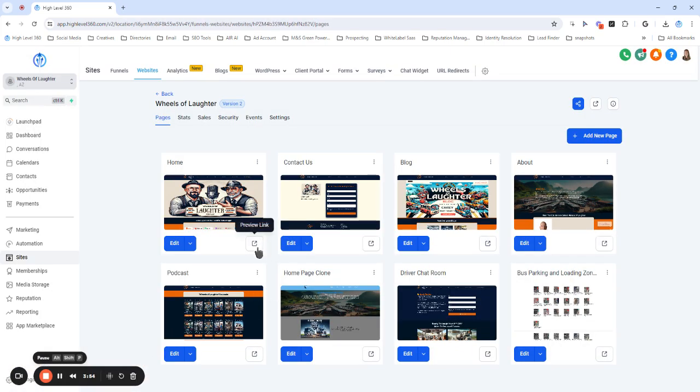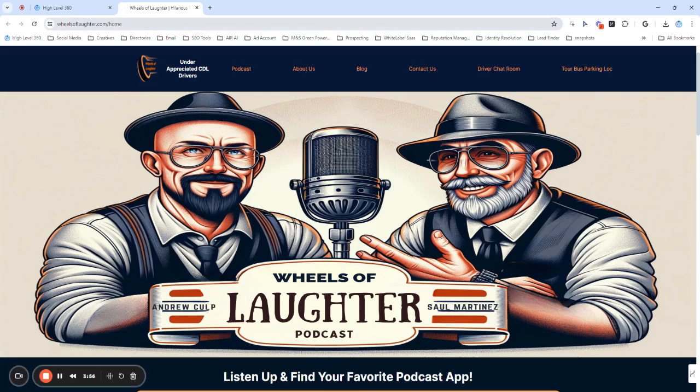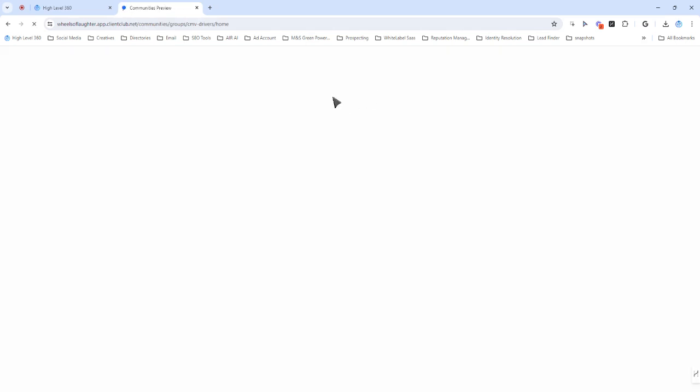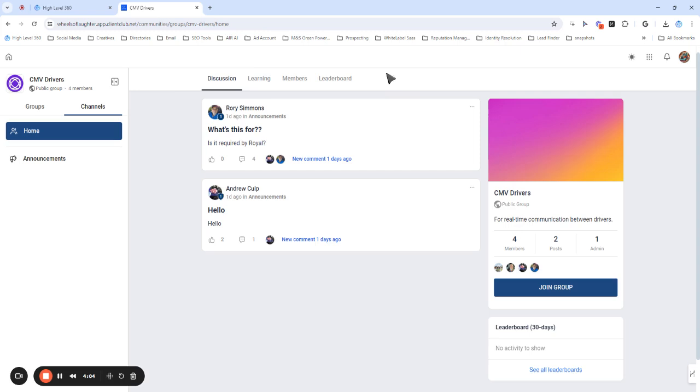All right, now once you've published that, you should be able to preview your website. And now when you go to the menu item that you just linked, go ahead and click on it. It should take you directly to the community preview here. If you haven't already joined your community, it'll give you the option on the right hand side to sign up or to log in. And that is how you can add your community directly to your website.